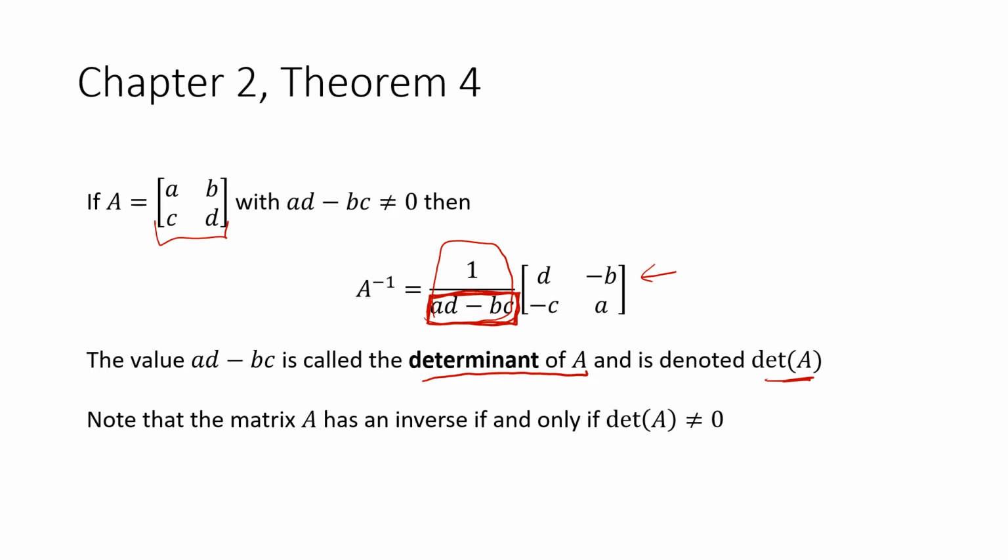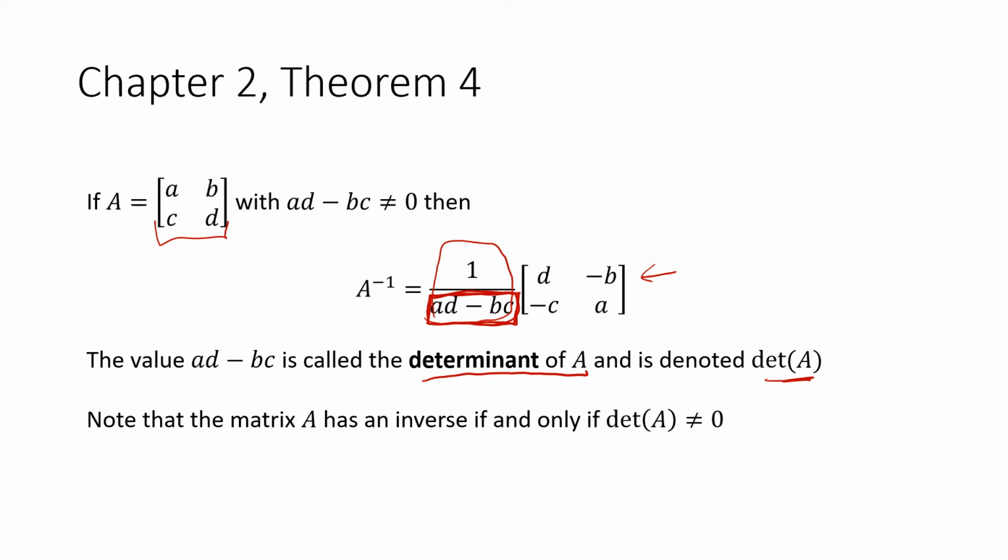So when you have a 2 by 2 matrix, right away, there is a number that tells you whether or not there's an inverse, and it's called the determinant. What we're going to see is that for larger matrices, this determinant, and we're going to see how to calculate it for larger matrices, also tells you whether or not there is an inverse. If it's equal to 0, there is no inverse. If it's not equal to 0, there is going to be an inverse. Now, calculating the inverse isn't always as nice and easy as this, but it tells you whether or not there is an inverse.